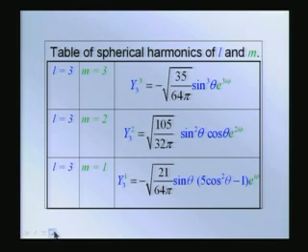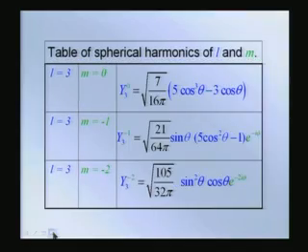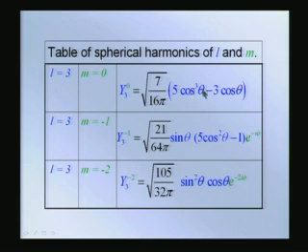And so what you see is that for spherical harmonics of order L and m, the phi part is e to the i m phi. The theta part is a corresponding polynomial or a function of sine theta and cos theta such that the total degree is L. 5 cos cube theta minus 3 cos theta, the maximum degree here is 3; sine theta cos square theta, sine square theta cos theta. Therefore, there is a pattern that one can easily remember in identifying these spherical harmonics with certain solutions corresponding to L and m.